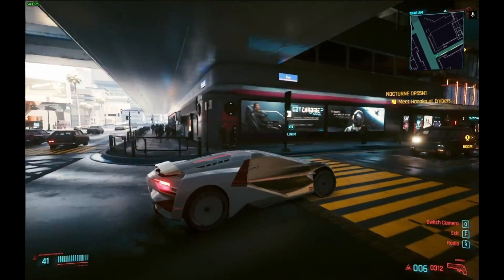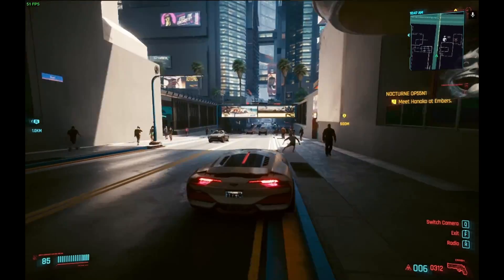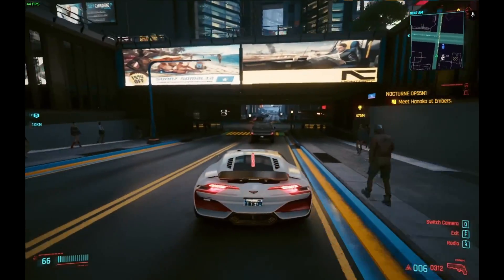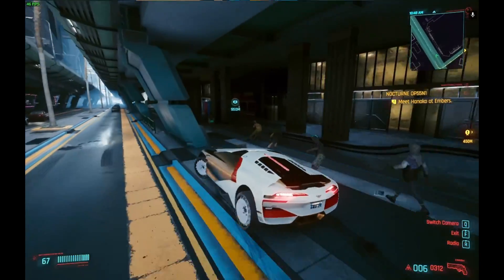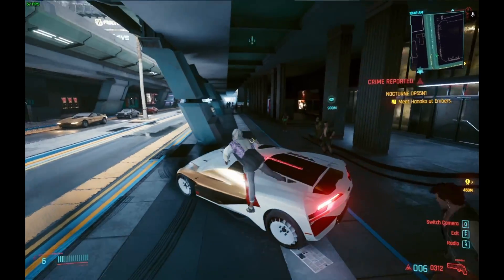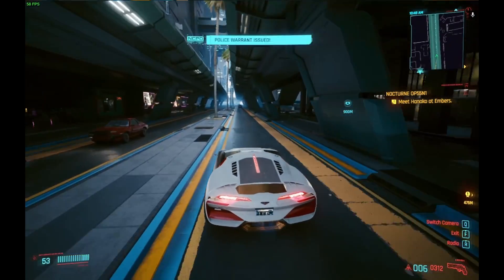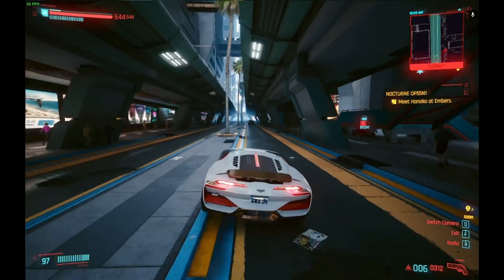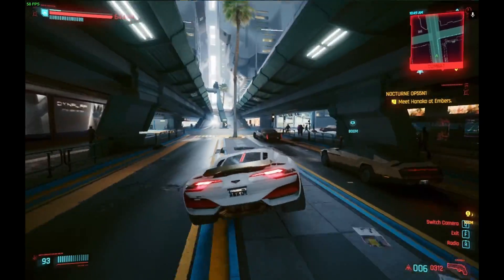Overall it plays absolutely fantastic on Steam Deck, and in desktop mode the graphics are flawless. This is definitely a great way to play Cyberpunk, as on the Steam Deck natively it only holds around 30 frames per second on medium settings. So being able to play on a 3080 with full ray tracing here is definitely a huge bonus for the Steam Deck, and being able to carry that over onto any other device is a huge bonus as well.